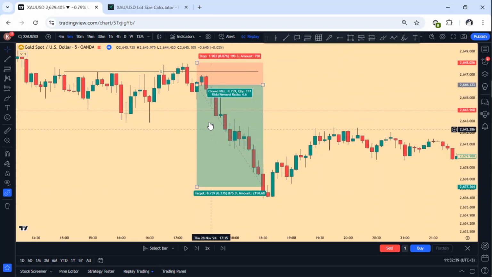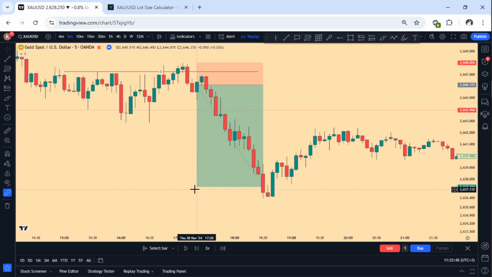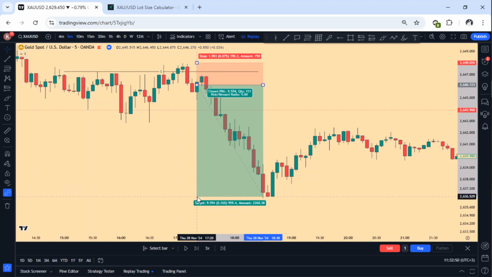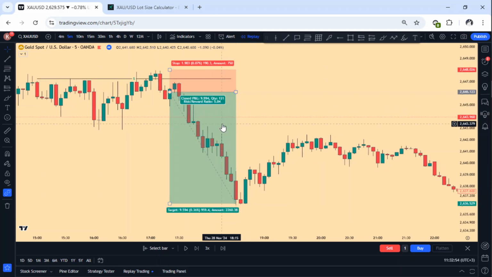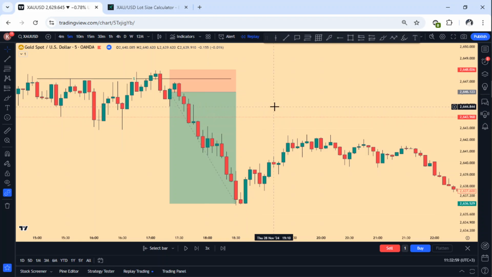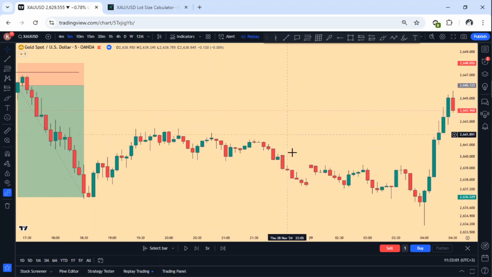So if you're trading 1 to 3 risk to reward, you need to take at least 1 to 4 so that you can accommodate for the spread, commissions and other things. So this is a very beautiful trade that went for nearly a 1 to 5, 1 to 6 thereabout. So if you took it at retest here, targeting at least a 1 to 5, I think it went through nicely. You needed not to wait until the second day to take this trade.